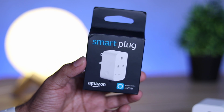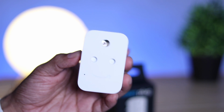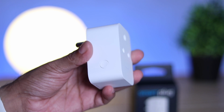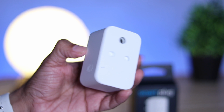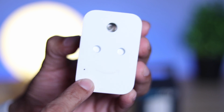Moving on, here's the smart plug box. Inside you have the plug, some paperwork. It's actually a setup guide. The build quality of the plug is excellent. It has a matte finish on the front with the Amazon logo below. There is an on and off button on the left side. And at the bottom below, there is also a very small LED light. It turns blue when it's turned on, red when it doesn't have Wi-Fi connectivity, and off when the power is off.